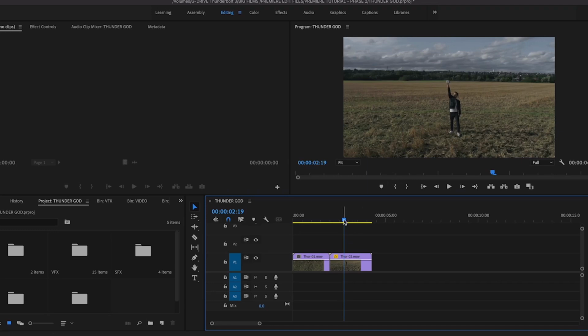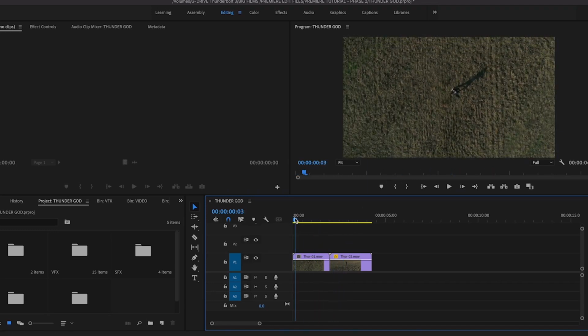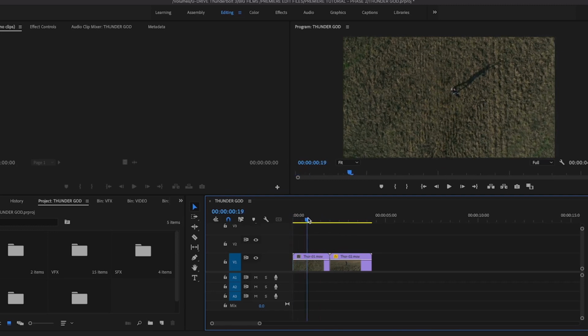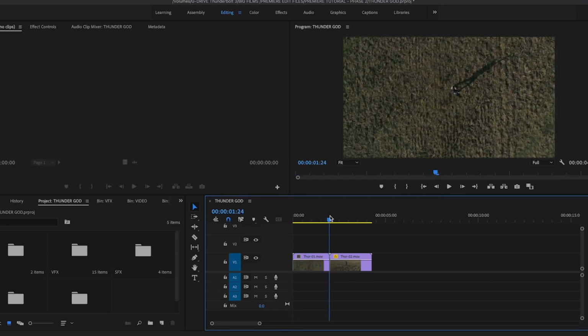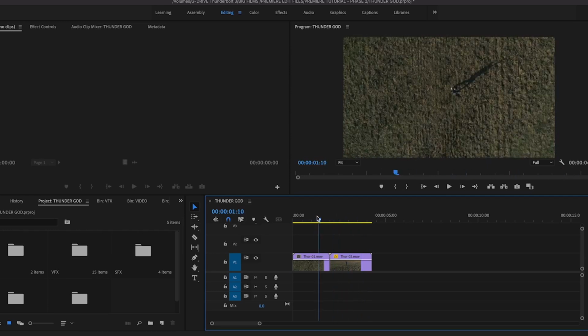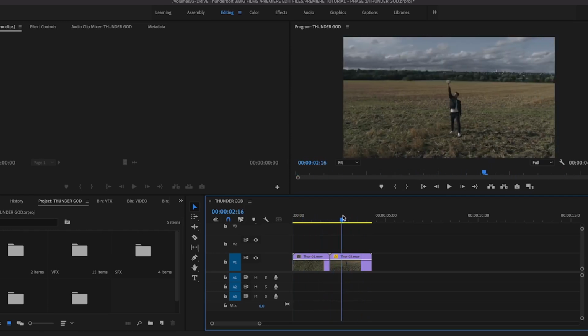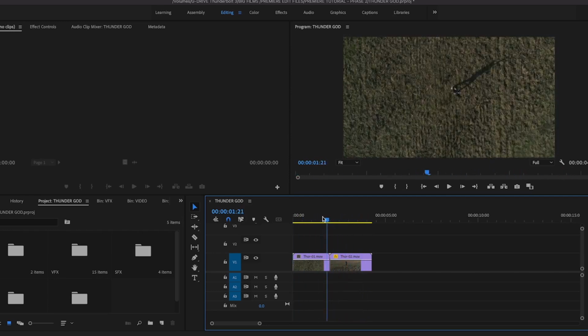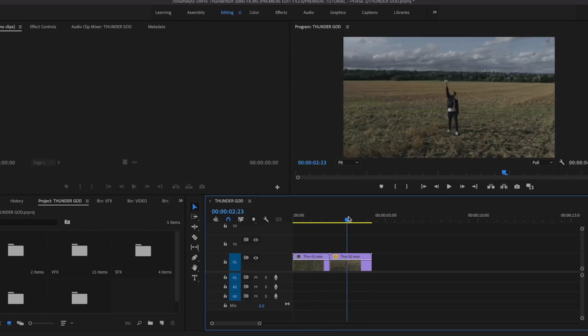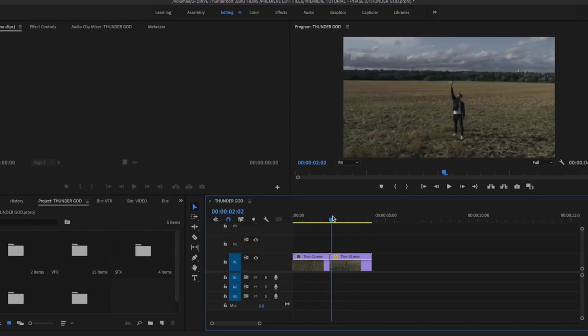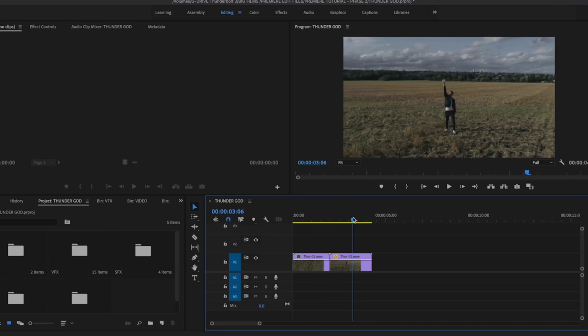Let's have some fun. So we want to jump right over to the beginning of the scene. One piece of advice I have is, when you're editing VFX into your scenes, make sure that your scenes are pretty much locked, where you're ready for VFX. So if there's any trimming or anything you want to change, do that before you add the effects. And in this case, our scenes are ready to be edited.